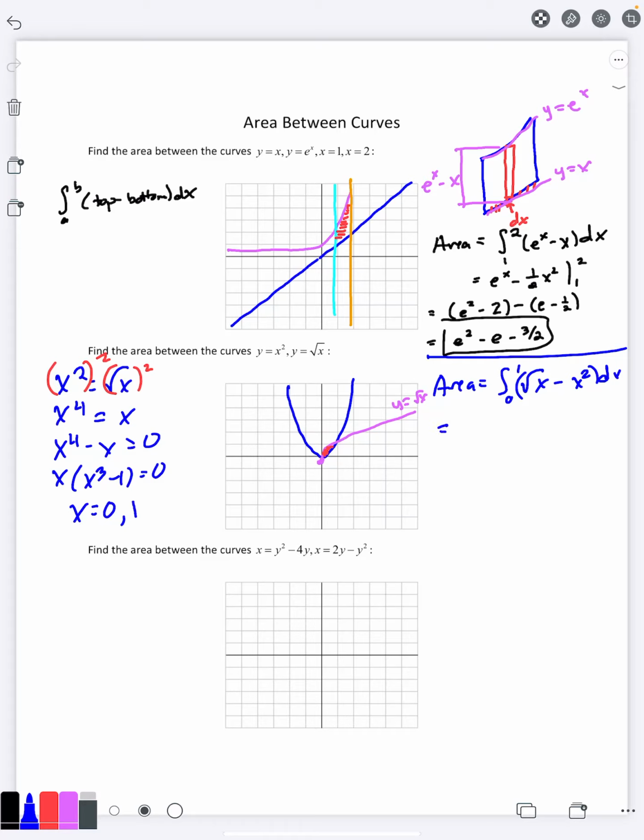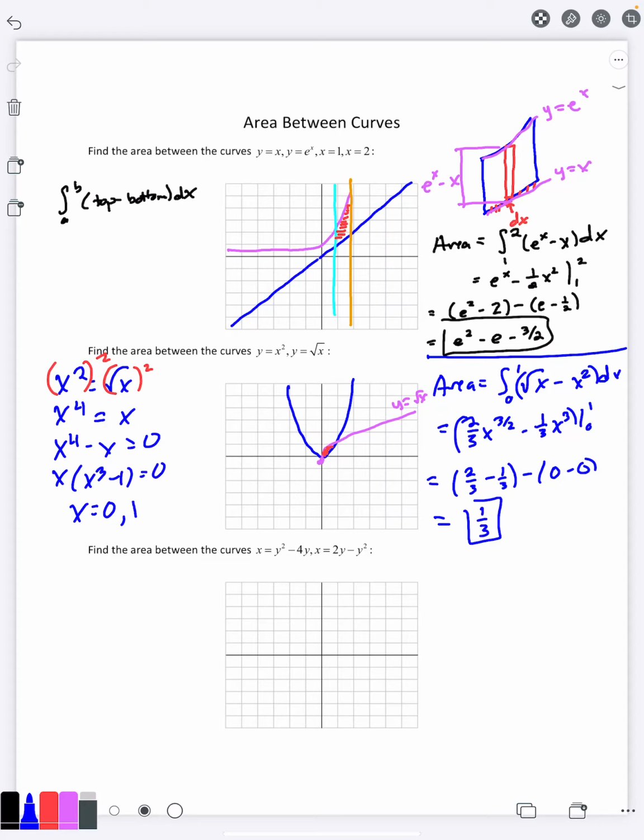Then we go ahead and integrate those. Square root of x is x to the 1/2. That's going to go to 2/3 x to the 3/2. Integral of x squared is 1/3 x cubed. And we're going between 0 and 1 here. If I plug in 1, I would have 2/3 minus 1/3. If I plug in 0, I have 0 minus 0. So after all that work, we now know that the area of that shape is 1/3.